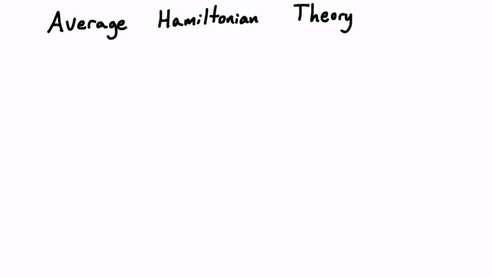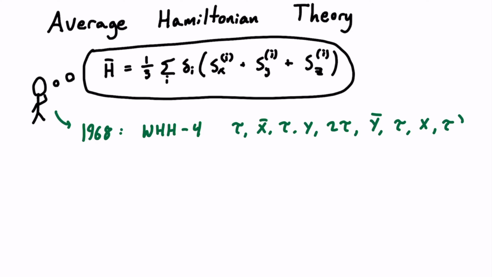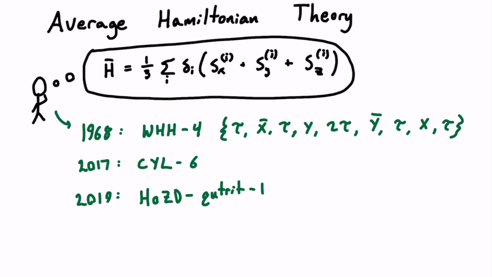In the 1960s, some scientists came up with a mathematical framework called average Hamiltonian theory, which was used to construct the first pulse sequences for nuclear magnetic resonance experiments. This framework is still used today to design new pulse sequences. However, it only gives an approximation for how the quantum system behaves, which differs from what actually happens in experiments.